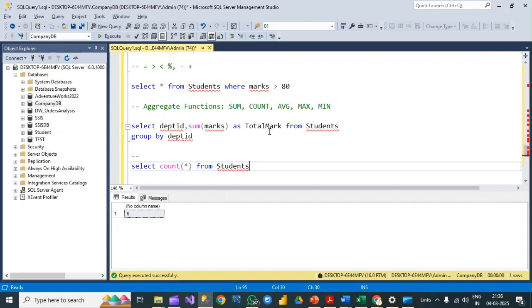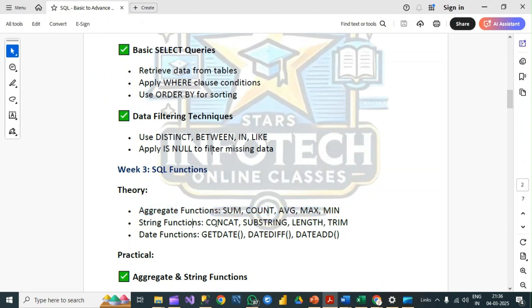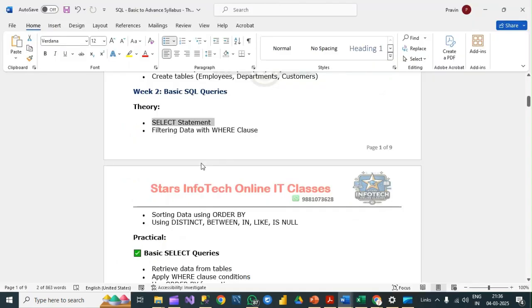Okay, so apart from that, now we will check the next functions, like the concat string function, the length function, the concat function, and the substring function, which I will explain in the next section. And then the get date function. This is also a different type of date function available in SQL. So I will go through them one by one.